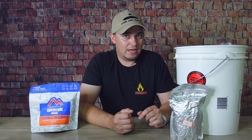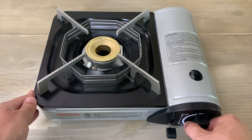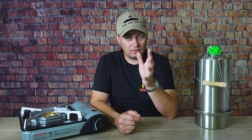Canned goods aren't going to last for decades like dried beans and rice in mylar will, but they should last a couple of years — that's a good way to get your fruits, veggies, and different types of canned meat. Related to food storage, the next thing you need is a way to cook off-grid. A lot of folks when they first get started get something like a propane or butane camp stove. They're nice and convenient, but the big Achilles heel is you run the risk of running out of fuel and not being able to get more.